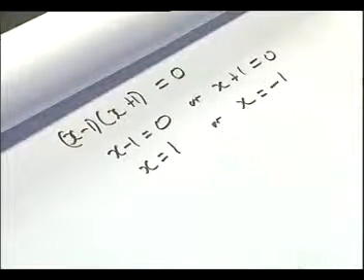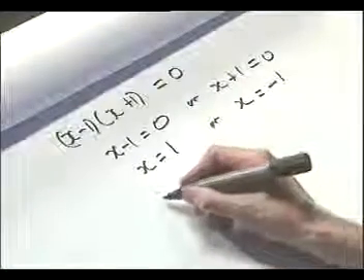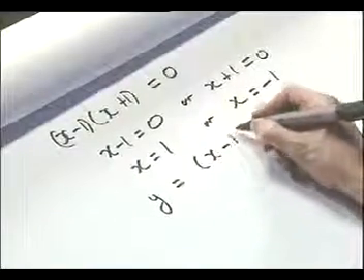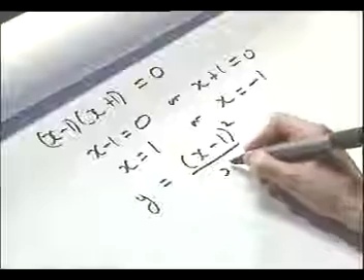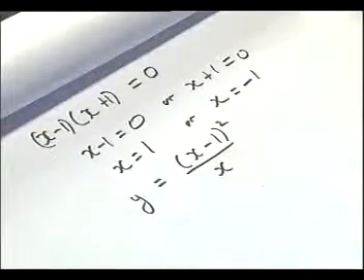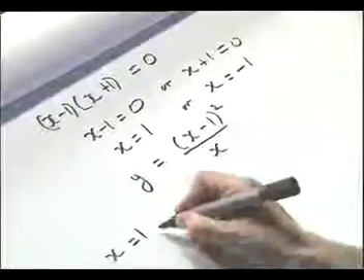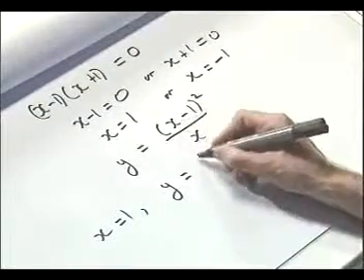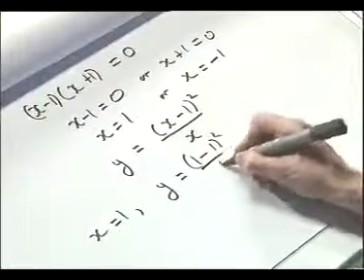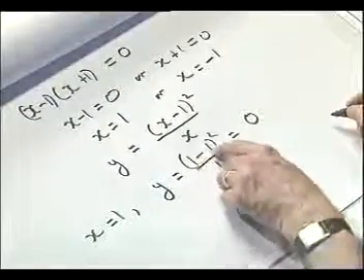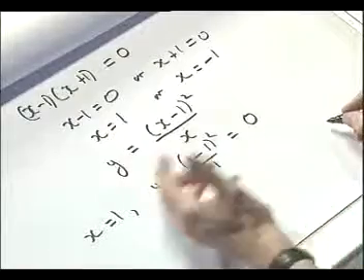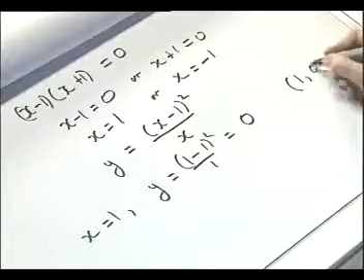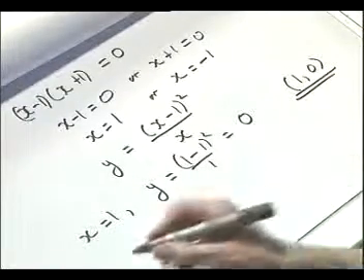Now it's the points we're after, so let's now calculate the values of y, remembering that y is equal to (x minus 1) all squared all over x. So let's take x equals 1 and see what that gives us for y. We put 1 in there, we have (1 minus 1) all squared over 1. Well, that's just 0, because 1 minus 1 is 0. Square it, that's still 0. Divide by 1, the answer is still 0. So one of our points is (1, 0). That's one of our stationary points.